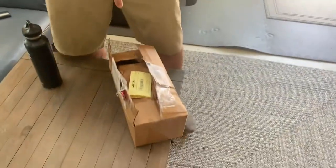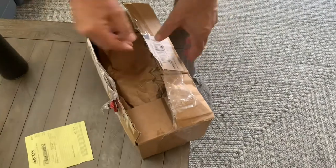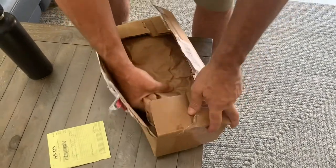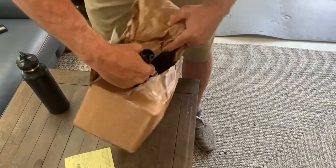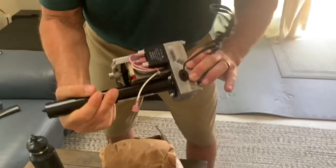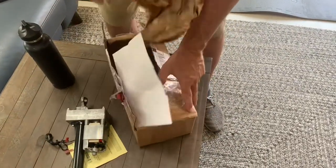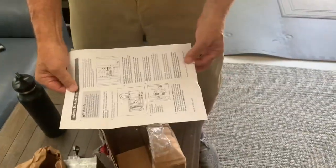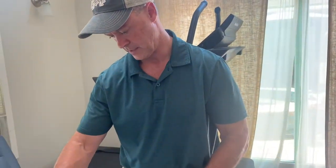So we got the package from Nordic Track. This is the incline motor. I'm gonna show you exactly what we received. Here's their little packing slip. Told me exactly what they have. Opened it up, wrapped up in paper. The actual incline motor. Here we go. There it is. And in addition to that, they did send some instructions. So I'm gonna actually go through this and do it for you guys. So stay tuned and more to come.